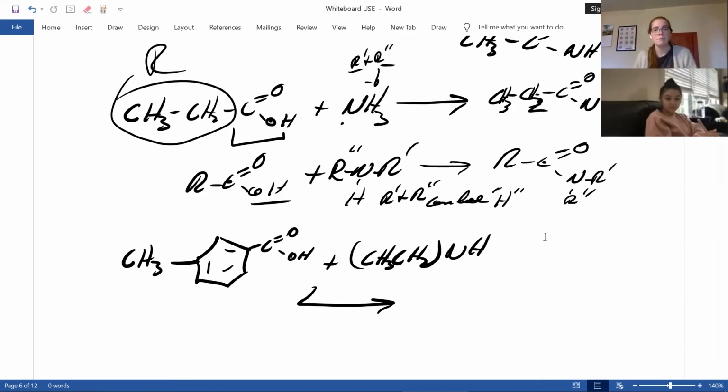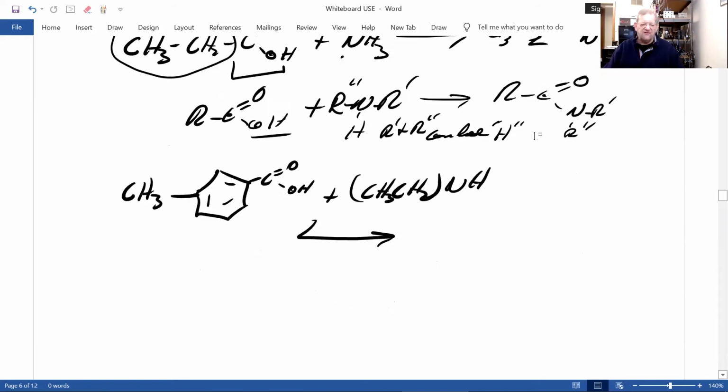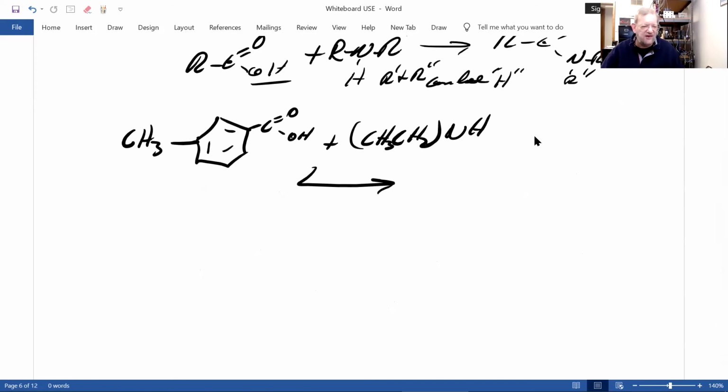All right, looks like everybody's done. Let's take a look at this reaction. What do we have here that's different? Well, benzene ring, but that's not going to react with an amine because this right here, carbon, carbon, nitrogen, that's an amine, where R and R prime are both ethyl. R prime and R double prime. And this, what's that? Carboxylic acid.